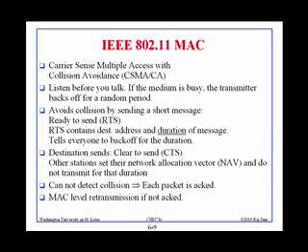Now what happens if you don't get the acknowledgement? You retransmit the whole packet all over again. Retransmit means you start from the beginning. You say, I want to send, get the clear to send, send the packet, and then wait for the acknowledgement all over again.